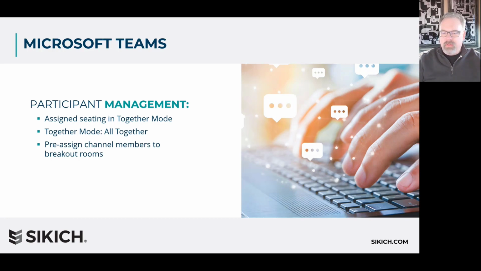Large meetings are great to get information out to a large group of people all at once, but if you want to provide participants an easy way to interact on a smaller scale, breakout rooms are the way to go. Previously, you had to assign participants to breakout rooms on the fly, but now you can pre-assign them to specific breakout rooms in advance. For participants who join after you've pre-assigned the rooms, you can still quickly add them to a room of choice. As I mentioned, large meetings are great, but you can have too much of a great thing. In this case, that's a limit of 300 meeting participants. Anything beyond that makes breakout rooms inaccessible.